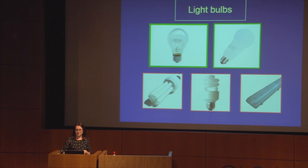And also, if you can get a UV guard for any fluorescent tubing, you can get those on the internet as well. So, tragically, one day I took a light meter home with me to test all my light bulbs, and mine don't emit UVA, and I've actually got quite a few different types of energy-saving bulbs at home, but if you're having a lot of trouble with skin lupus and you can't find out why, then it's probably worthwhile just replacing all of your bulbs, especially at work if you're sitting under fluorescent tubing as well.